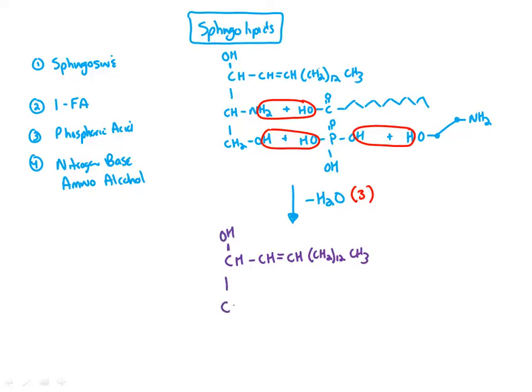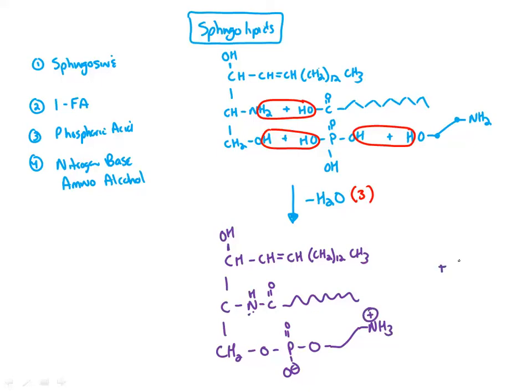And then we have a C bonded to an N, C double bond O, fatty acid part. And then a C, H2, O, P double bond O, O minus. NH3 plus is normally how you've seen it drawn. Plus, because Brittany's going to remind me if I don't put it there, 3 H2Os.